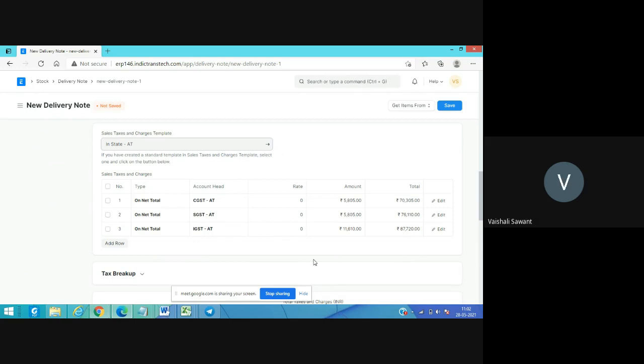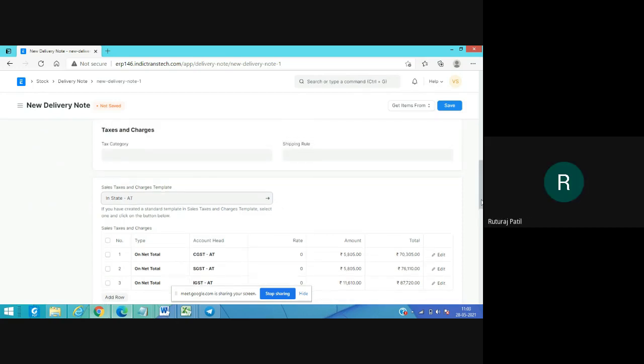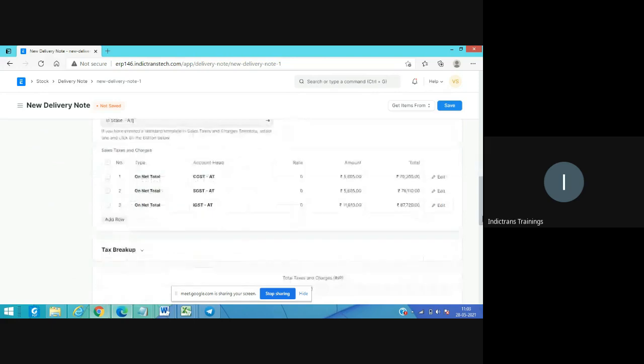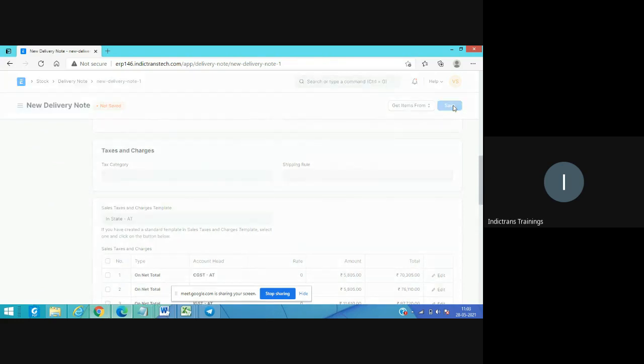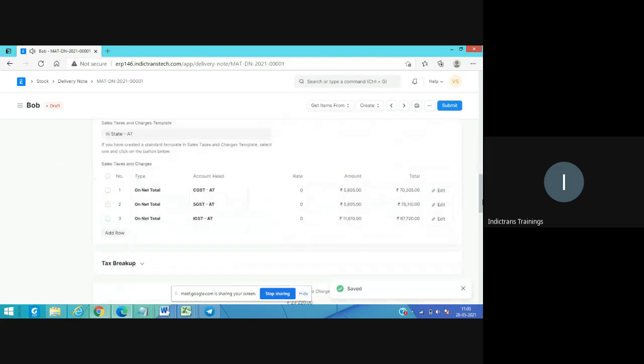Yes, Shrikant, here also it is showing IGST in the delivery note. I think this sales taxes and charges template, we need to check. No, but right now, currently it is showing correct. Okay, instead, which was selected in the sales order. Ma'am, please check the tax category. It's blank. Okay. You can save it once and see whether it takes care of it. Instead, you have selected, right? Now, just save it. And now go back and check. It is still showing there. Okay, I guess there is some problem in the tax configuration. It's not very good.